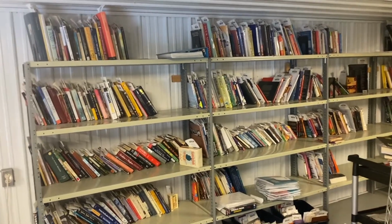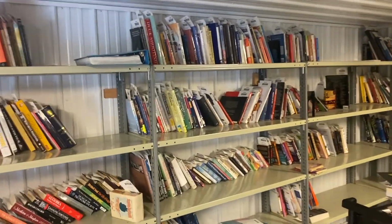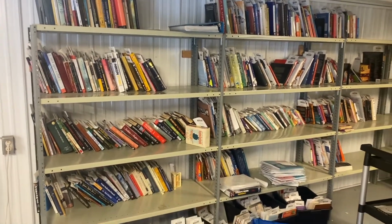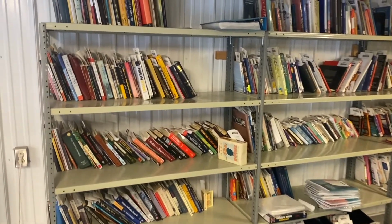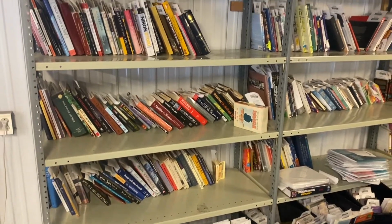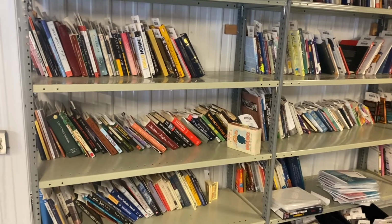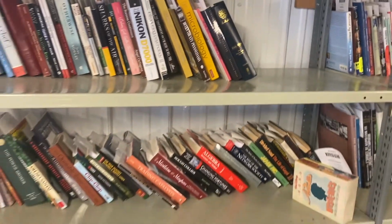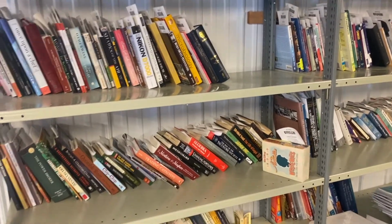All right, so typically we are going to walk in here. This could look like a typical thrift store. If you could see here, this is usually how the books are set up or aligned. I would say if I came to this one, I would think someone was here to scan the books, just how they're laying like this. Obviously, they were much tighter at one point, so basically people were pulling them out and buying books.